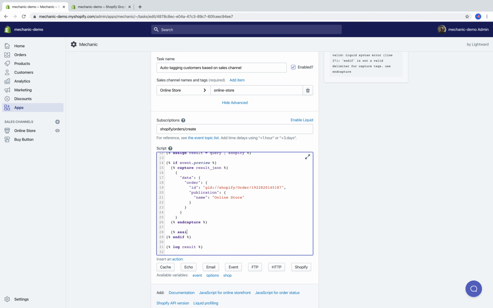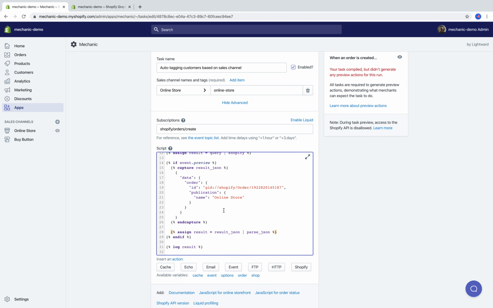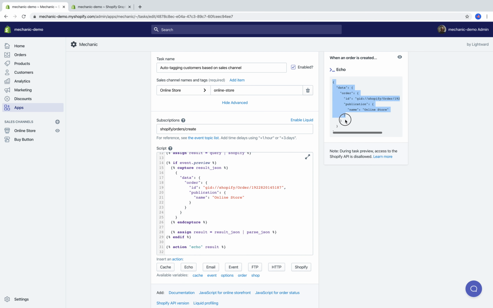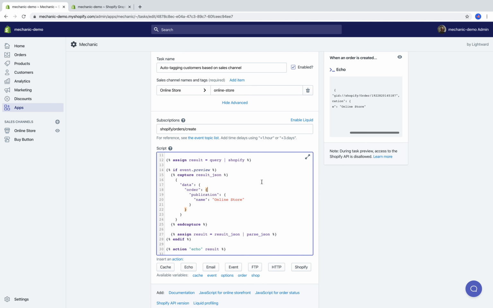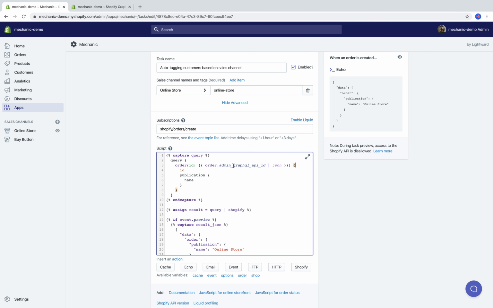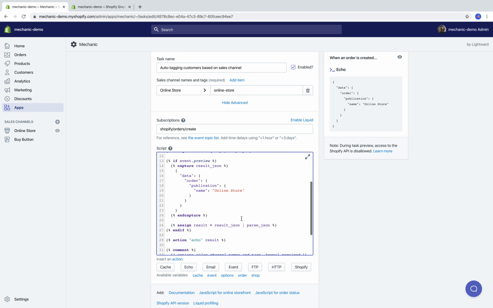And then we're going to say, cool. So now, if I replace this with an echo action, we'll see up here a chunk of data that looks realistic, but is definitely only based on this stub data that we generated for the preview. And I'm remembering that I don't care about querying for the order ID, just that.